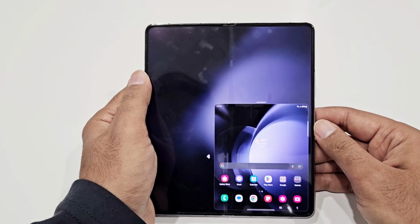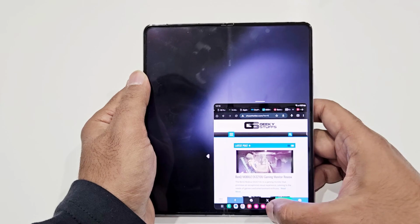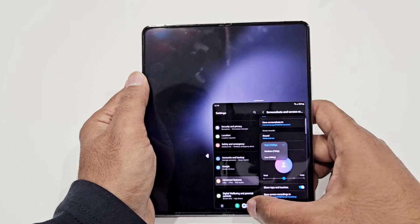What's up guys, this is Shan Heather, and in this video I am going to show you how to use the one-handed mode on Samsung Galaxy Z Fold 5, Z Flip 5 or any of the Samsung Galaxy smartphone.